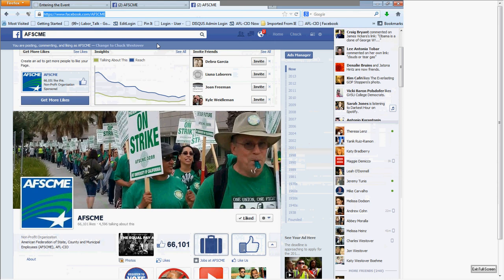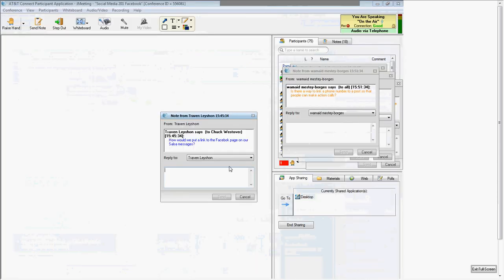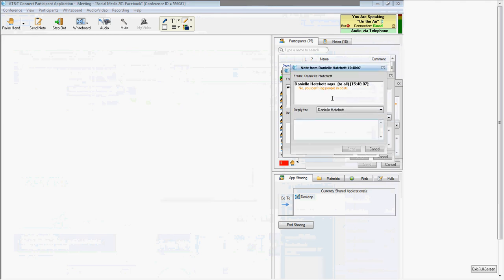And Salsa does have some social sharing features in it now, so for any action page that you create, you can definitely go in and have a Facebook share button and a Twitter share button, even a Google Plus share button on there for sharing from any Salsa page. So good question, and the answer is definitely yes.